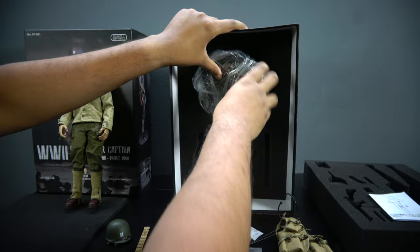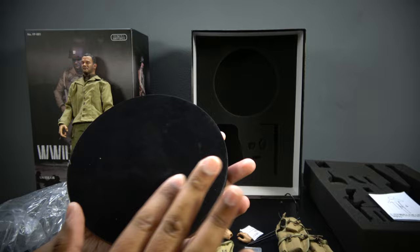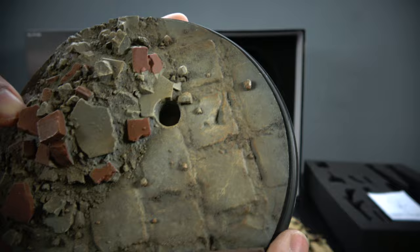And then it comes with the base, which was kind of an exclusive base, I think. Like, only pre-orders got this base. Ooh, it's velvet lined at the bottom. That's nice. But this base is like a ruined France base, I guess you would call it. It's very nicely painted. I'm actually surprised. As you can see, it's very nicely painted. There's nothing bad about this.